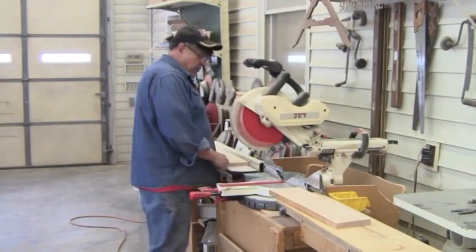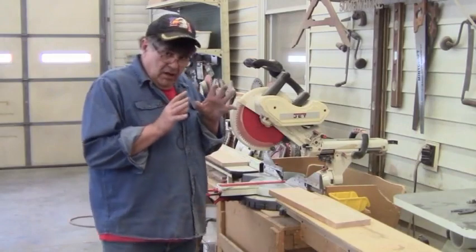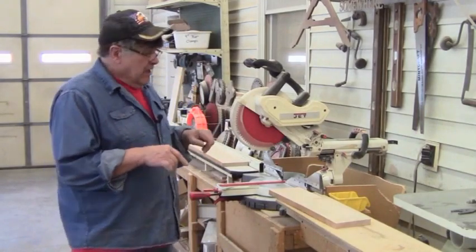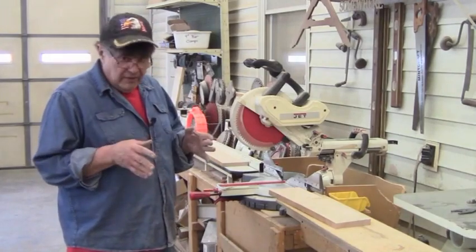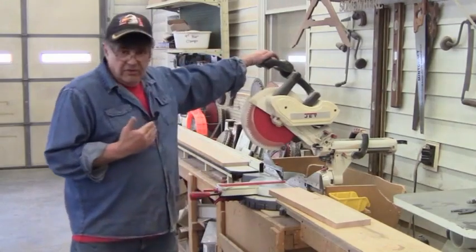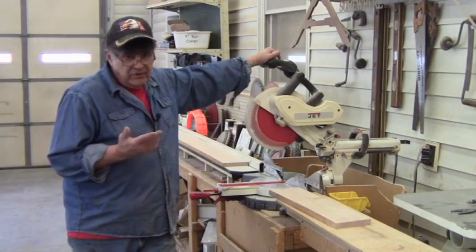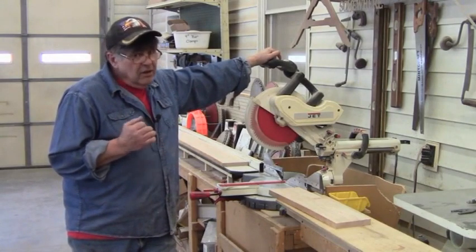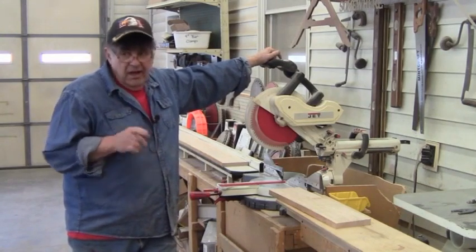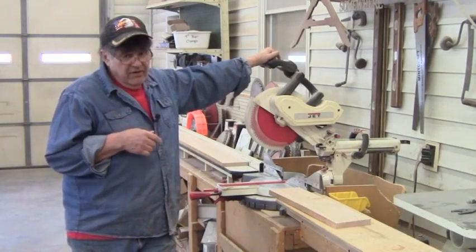Again, this saw has served well, but if you go back to the table saw where we showed you that little 45 degree sled we made, if you're cutting small miters on small moldings, one of the things with these bigger compound miter saws or any chop saw, miter saw, whatever you want to call it, is they're a little bit aggressive. And on a little small molding, it can chip out pretty quick on you. Using the little sled is a whole lot safer and very, very accurate.